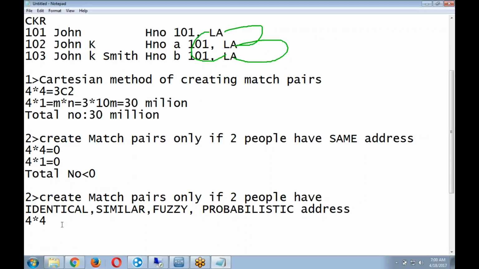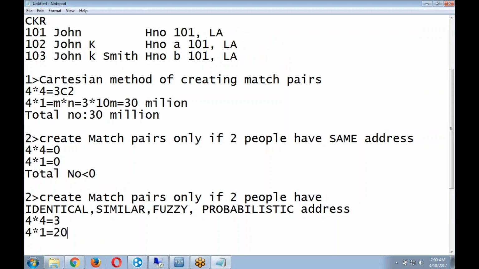So this one will be approximately 3, and 4 cross 1 would be approximately somewhere around 20-30, right? Because out of the 10 million, for this first guy there will be approximately 10 people with an identical address.